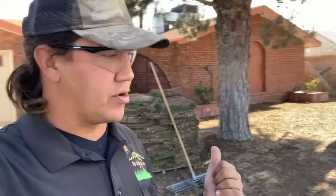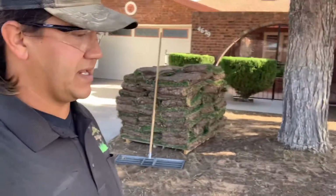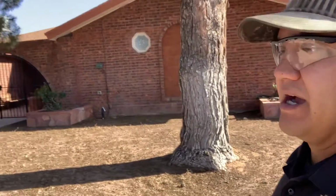So we actually had to order this particular St. Augustine, and this is a Palmetto St. Augustine grass, and we had to get it from freaking Arizona, 6 hours away, and it got delivered last night. It was an odd day for me because if you're going to order this grass type, they only do deliveries on Mondays and Tuesdays going into the following day or morning. I usually do my sod installations on Fridays.